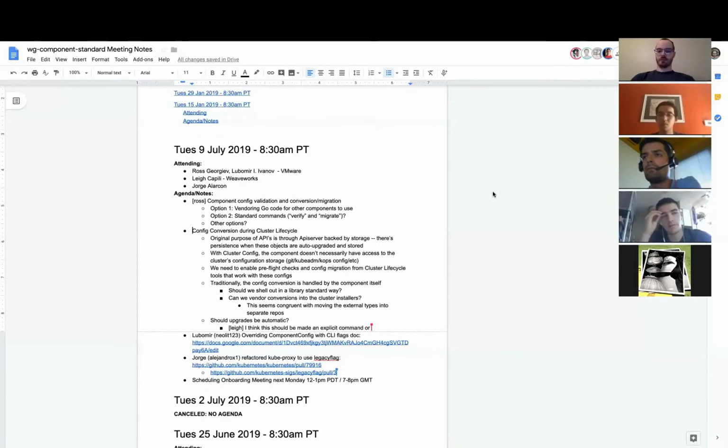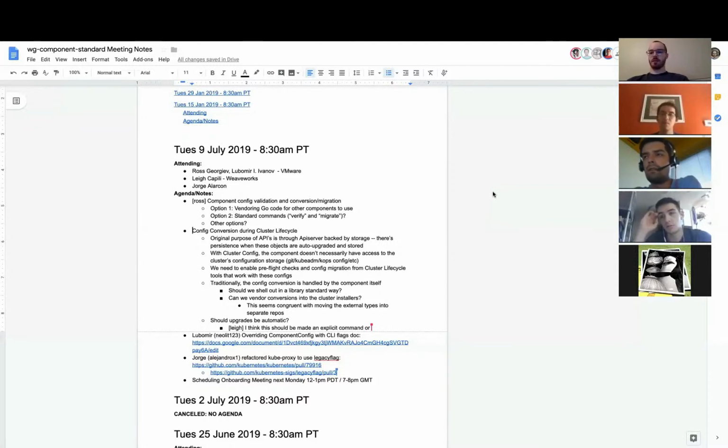Normally when I think conversion function, I think external to internal type. Do we need to change something in conversion-gen? I mean, if you go to the internal type, you should be able to go out to any other external type. It's just that the internal types are not in the external repos, so you need to vendor Kubernetes.